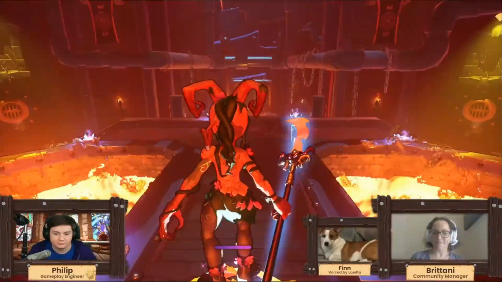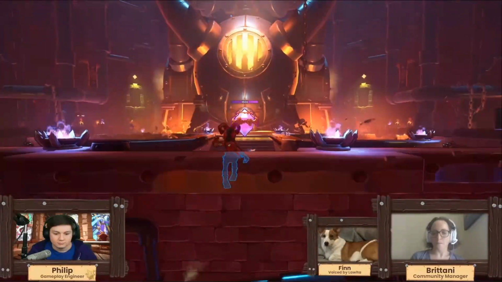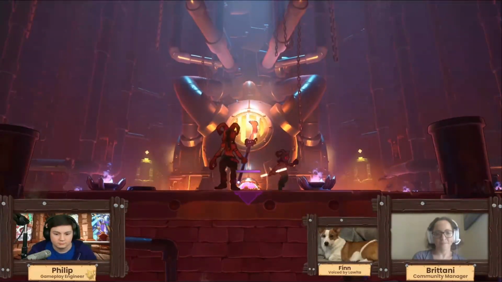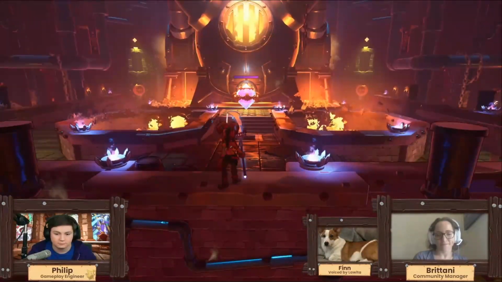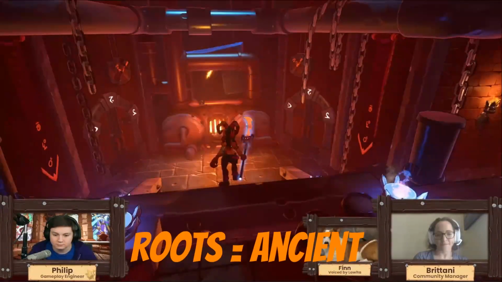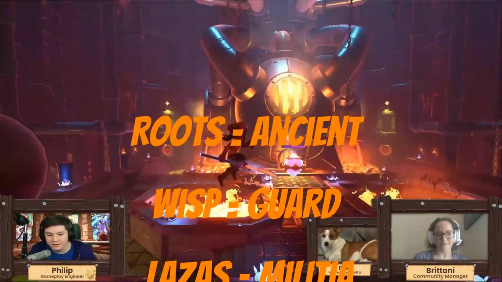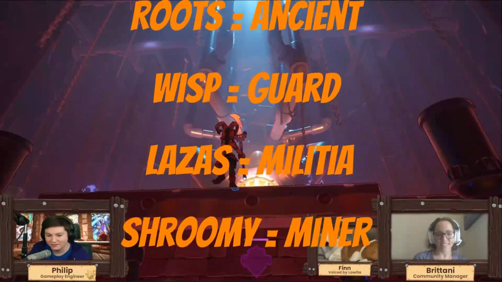Now, if you like what you see here and you want to start planning now for when the Warden comes to the game, you can start farming up those fusion armor pieces if you're an endgame player. The roots or walls are going to be ancient armor. The wisps are going to be guard armor. Those lovely little laser beam blossoms are going to be militia. The splody shroomies are going to be minor, and the sludge launcher will be primitive.